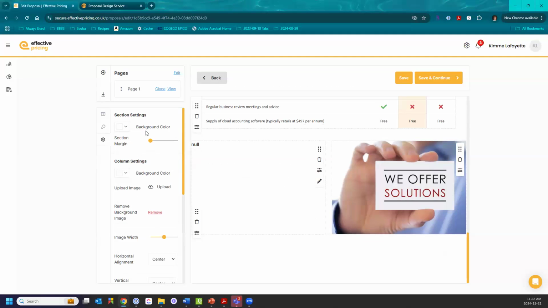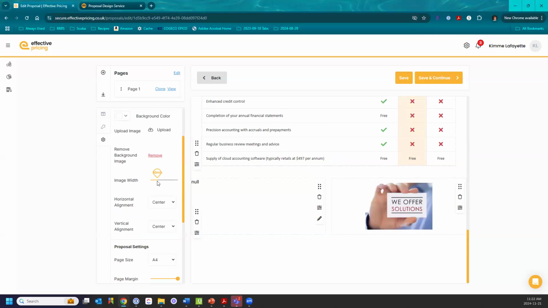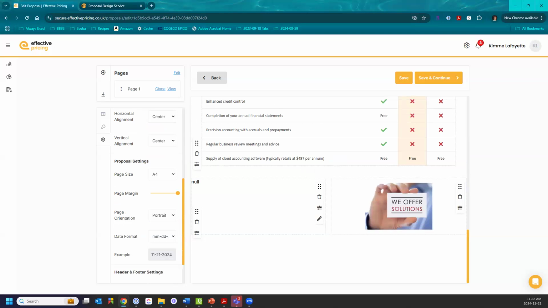You can add some background color, you can change your margins, so that would be for the whole section. So that would be for both columns. Then we have the individual column settings where I can add background color, I can change my image, remove my image, change the size of my image, and align it, which we looked at.